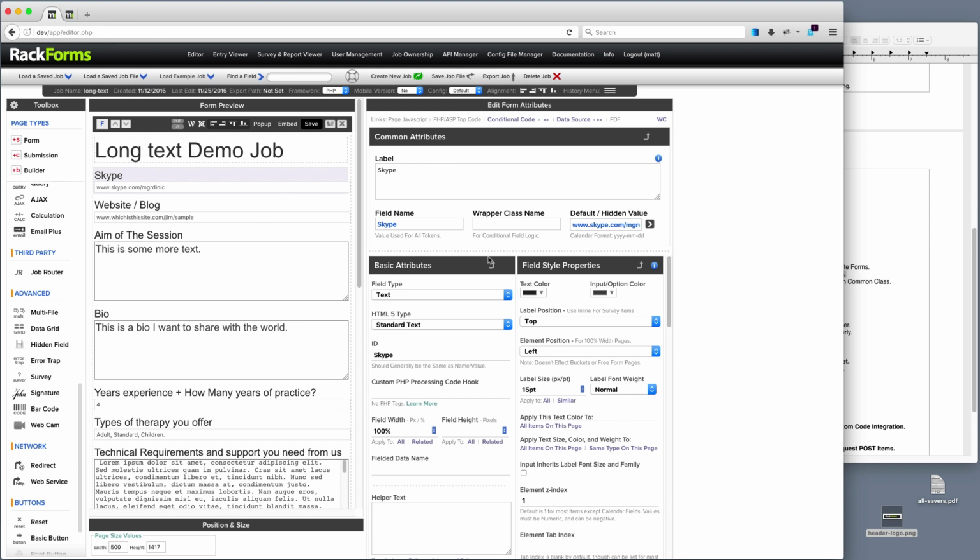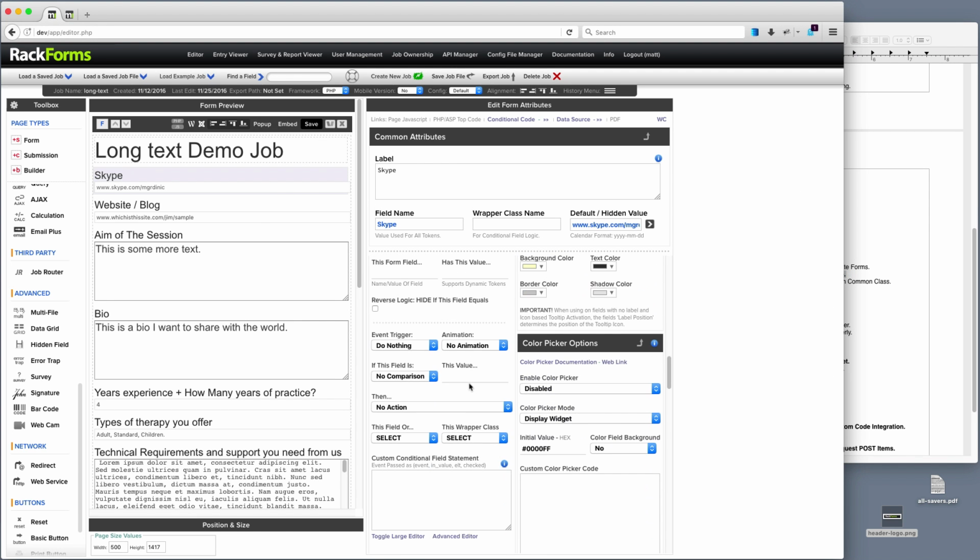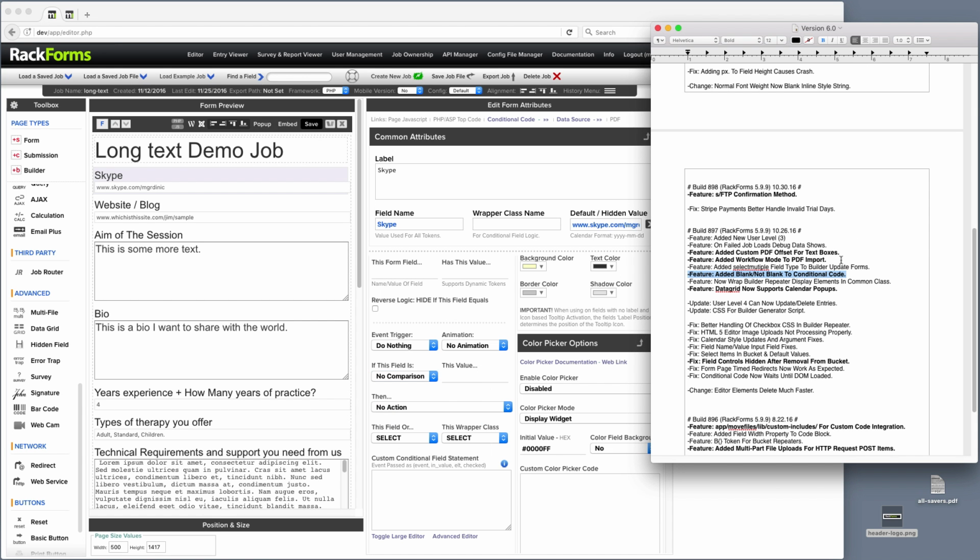So in other words, if I'm building out some conditional logic here, I can now say if the field is blank or not blank. And this is just really handy for those times where we want to say, look, if this field is empty, then we want to show something, or correspondingly, if it's not empty, we want to show something. So really happy to have that in there.